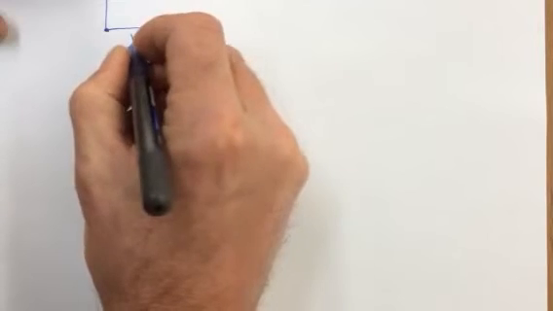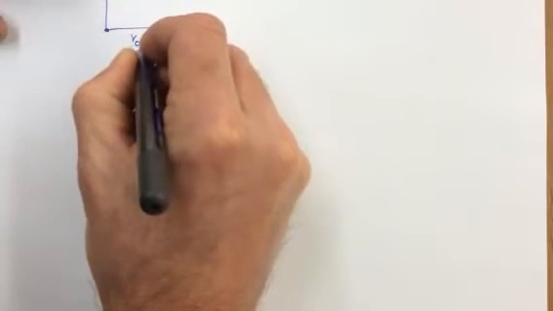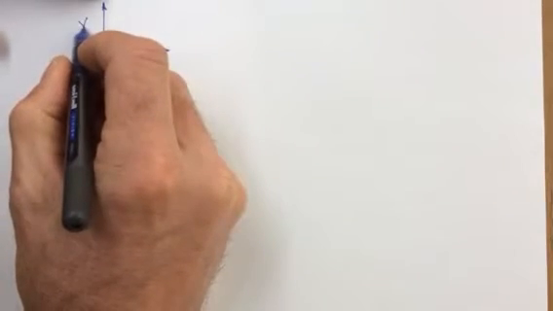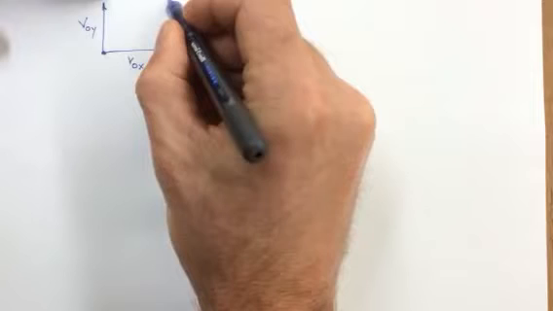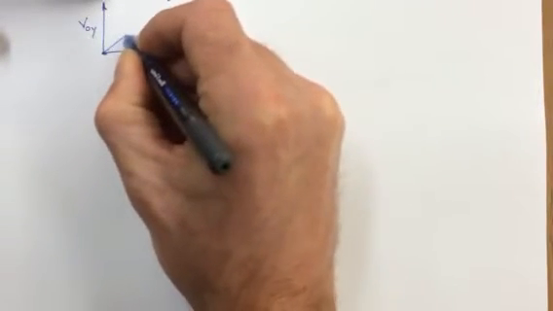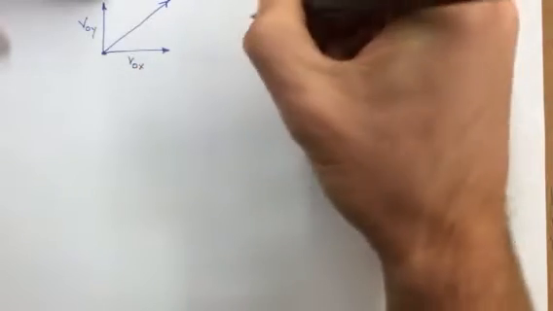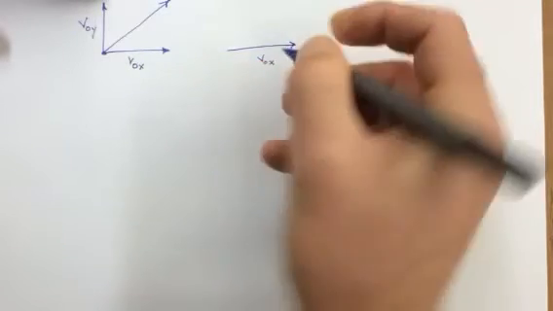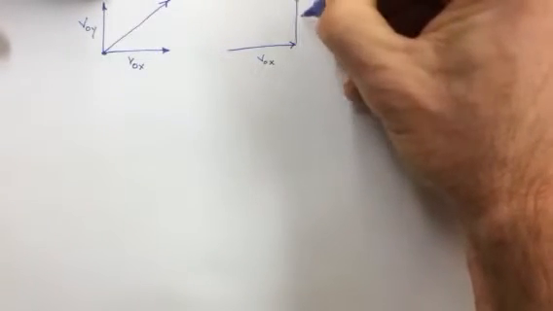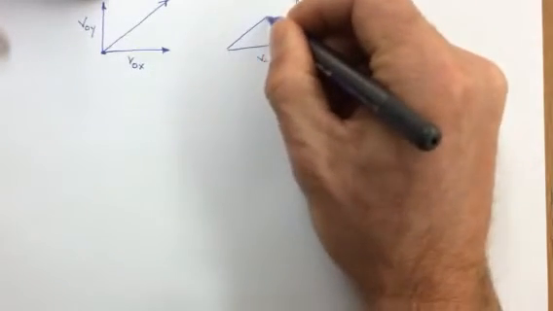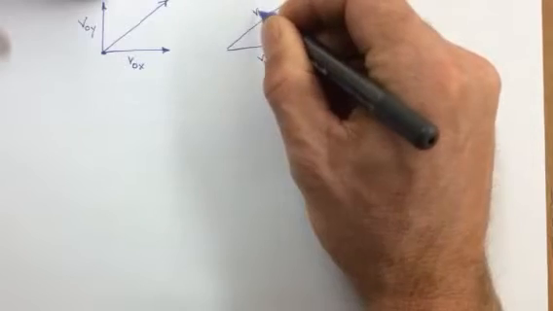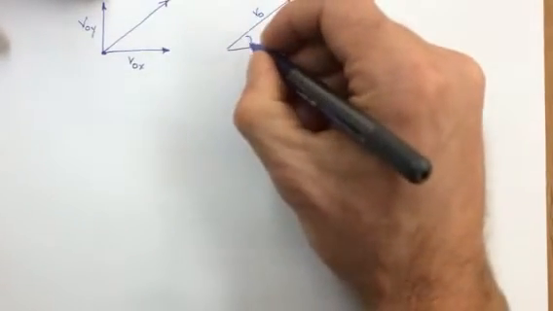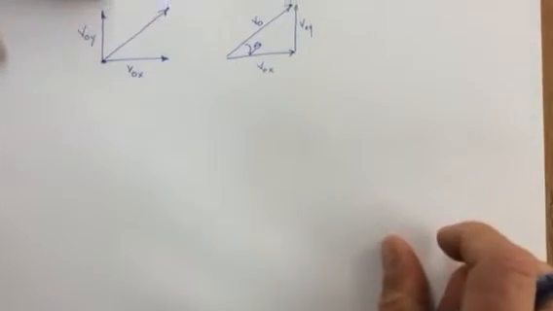I'm going to call this my beginning velocity in the horizontal x direction, and I'm going to call this vector my vertical velocity initially in the y direction. And then if I draw this vector here, you can see that that vector is those two vectors added, right? So if I redraw my initial x velocity, I redraw my initial y velocity, those vectors placed head to tail add to my initial velocity, which is at some angle that we usually call theta, right?